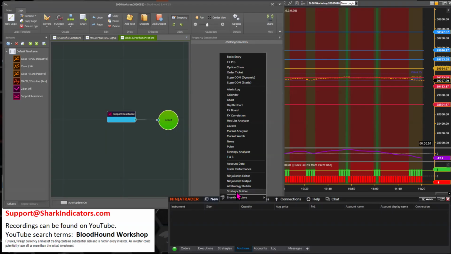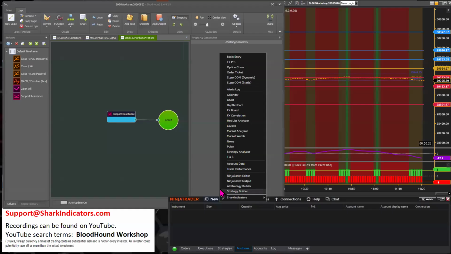But before that, Bloodhound could read some indicators that even the strategy builder couldn't. Nowadays, I'm pretty sure the strategy builder can read all the indicators that Bloodhound can.